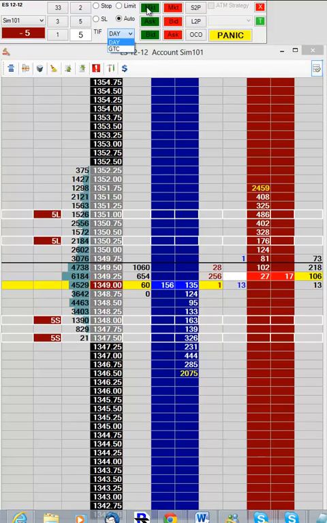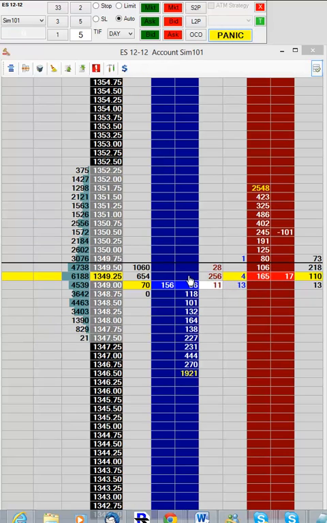Now these order buttons here, market, ask and bid. This is to buy at market, this is to buy at the ask, or hit or lift the offer, and this is to join the bid. Now some people have said, why do you need to buy at market and hit the ask? And the answer is basically, if I want to buy 500 contracts now, I've got two ways to do that.